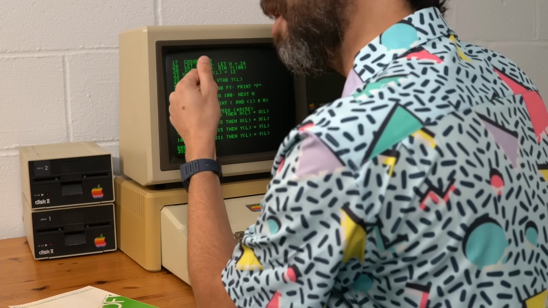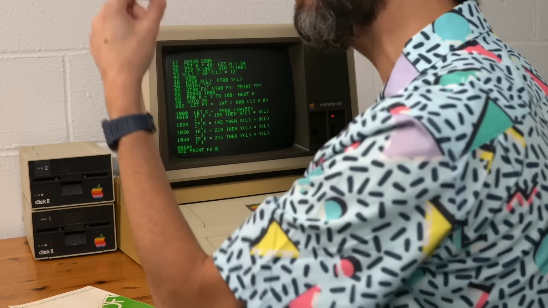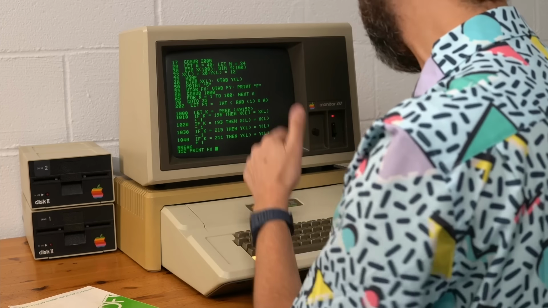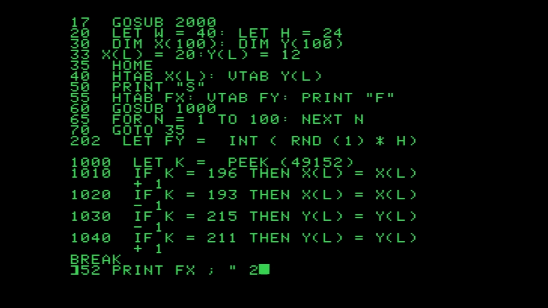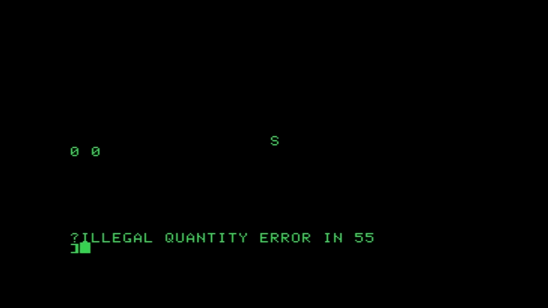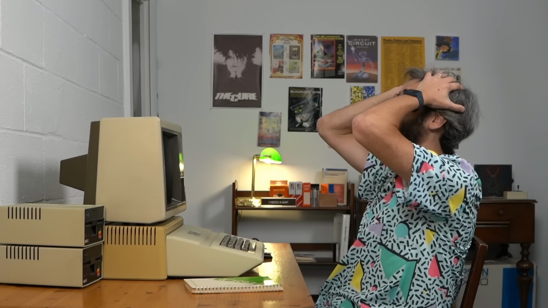We can join more than one thing while we're printing with semicolon. So print fx, colon, space, then fy. And why are those values 0? Ah! I can't believe I missed this.